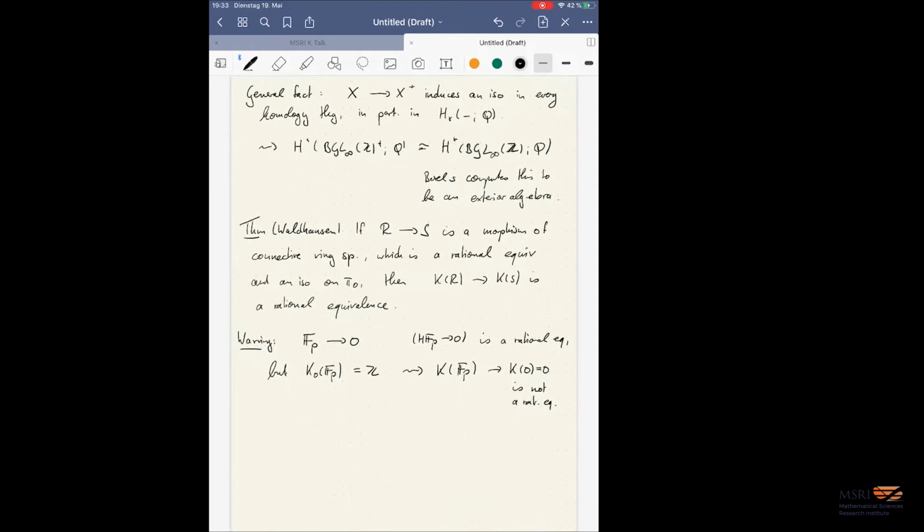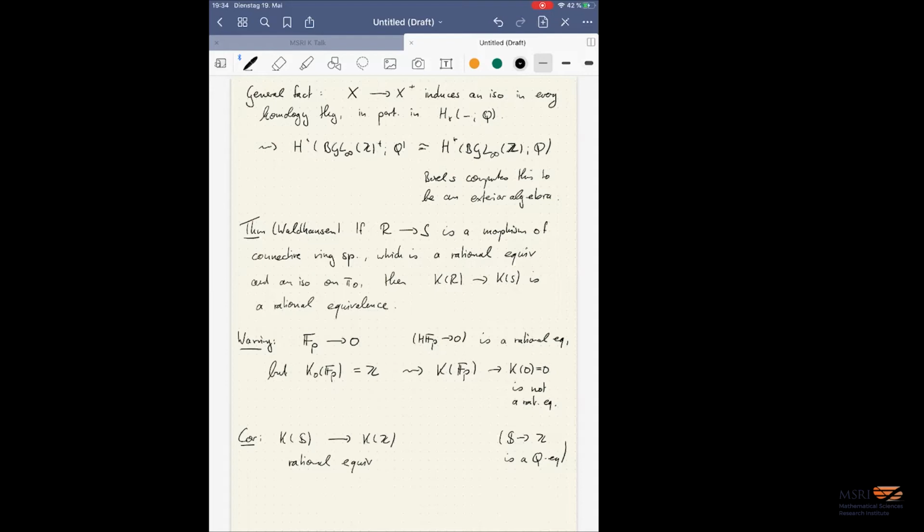And just let me formulate one corollary, namely, we can look at the morphism from the K-theory of the sphere spectrum, which sounds very complicated to compute, to the K-theory of Z. And we know by Serre's theorem that the map from S to Z is a rational equivalence. So we see that this is also a rational equivalence. In particular, we know precisely what the rational algebraic K-theory of the sphere spectrum is.